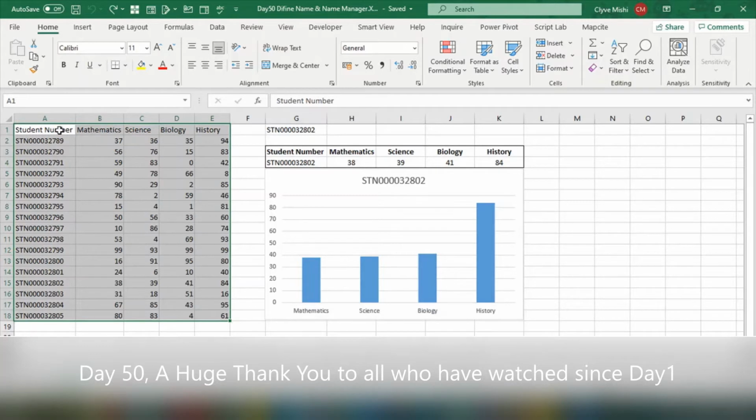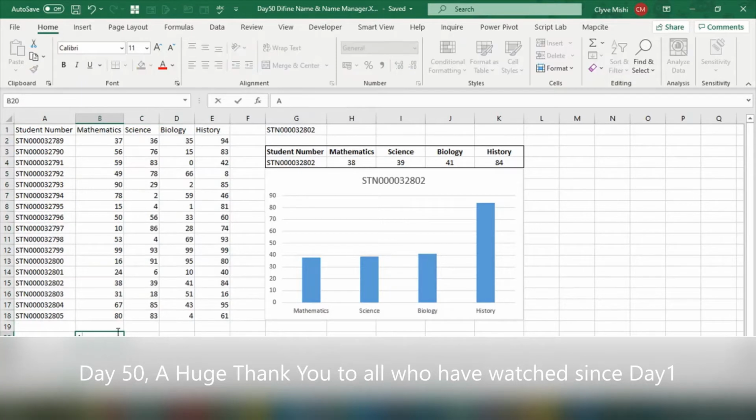We usually reference it as A1 to A15. So this is how we usually reference that range. So this range, we usually reference it this way. So this used range here.